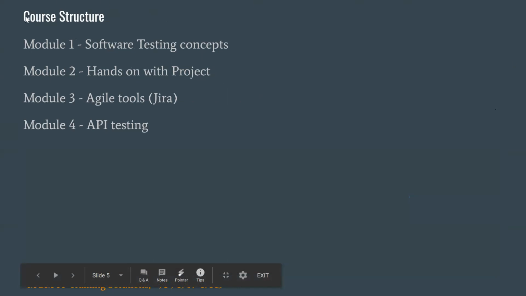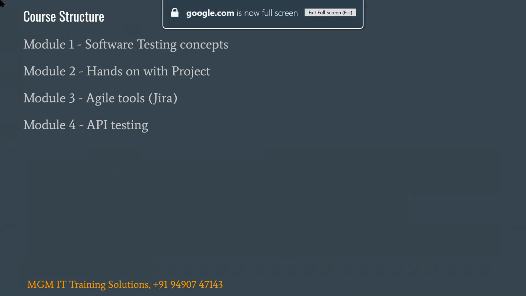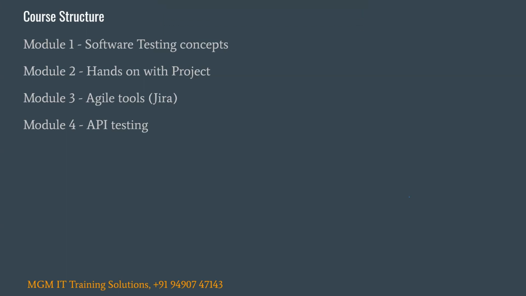What is the course that I'm going to demonstrate? In the first module, we are going to learn about the software testing concepts. And in module 2, we'll go with some hands-on experience with some project. We can have some private projects. So with the topics we learn from the software testing concepts, we can do some practical testing on some of the private projects.